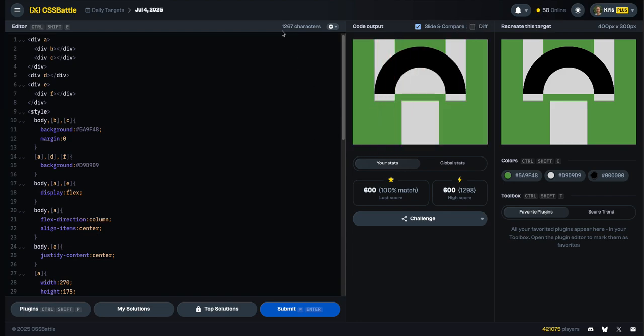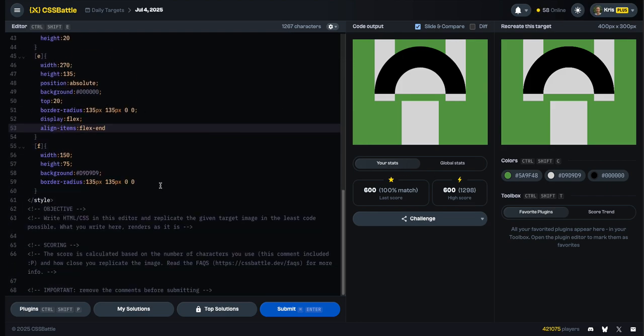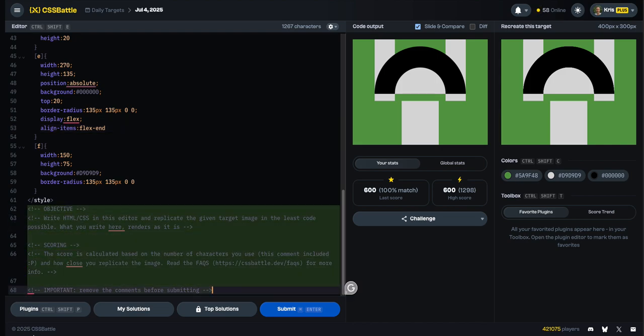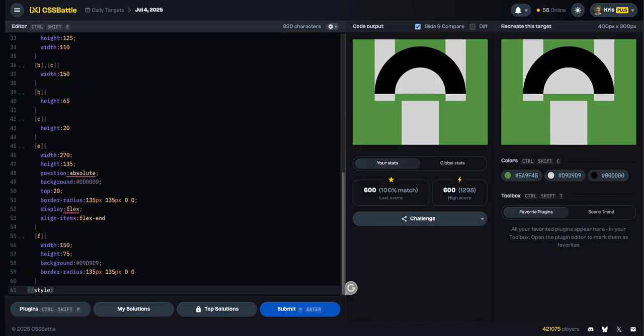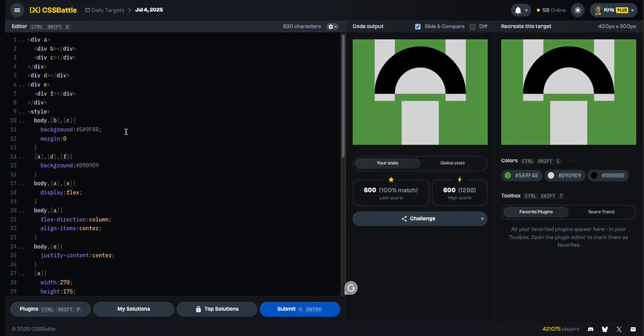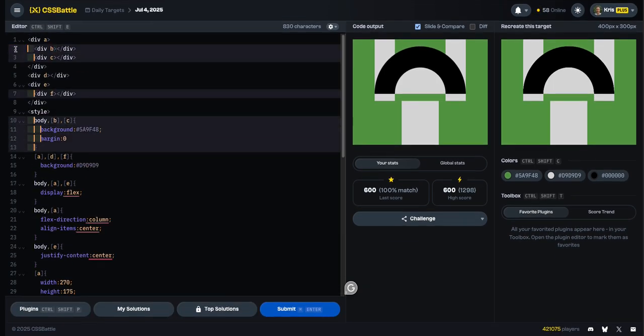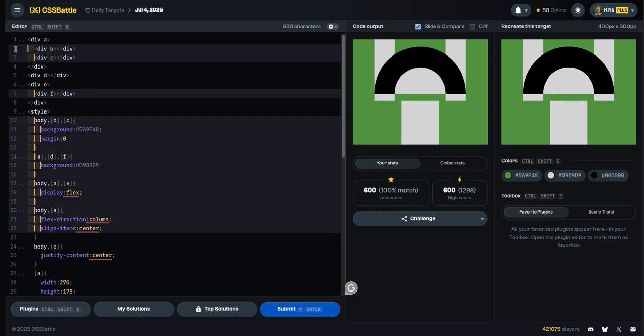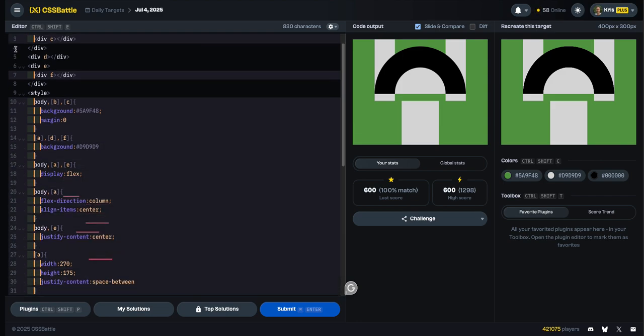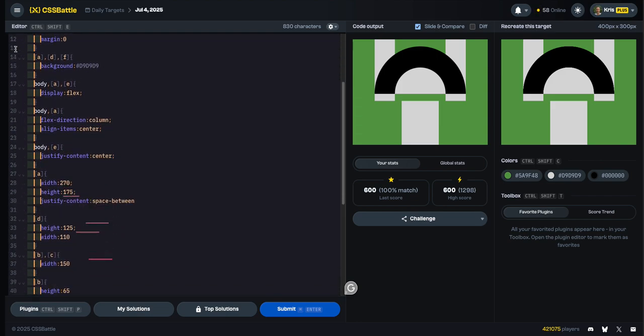All right, so I've already improved on my character count by like 30 or so by doing some extra combinations from my previous solution. And last thing you always want to do to improve your score, because your score is based on your accuracy and your character count, get rid of those comments and then delete all the white space. You gotta be very careful when you do this. It's really easy to mess things up.